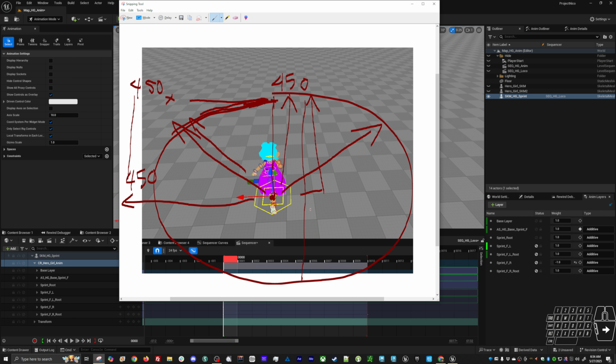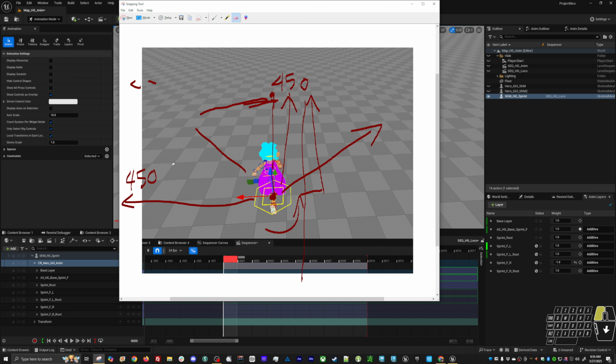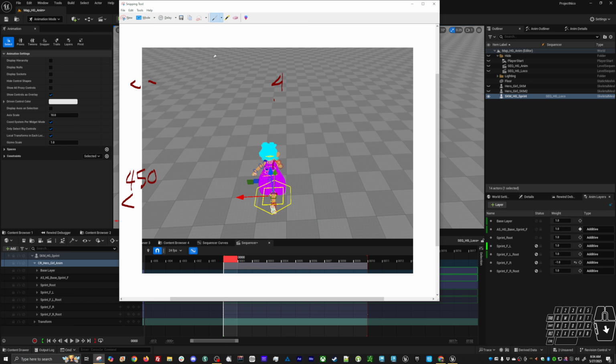So if we pivot from here and we have a point out here that's parented to it, we rotate this parent here. Let me just erase everything. That's good enough. So we've got our pivot here. We've got our point out here. And this point is a child of this point. So whatever we do to it, this one's going to receive that information.